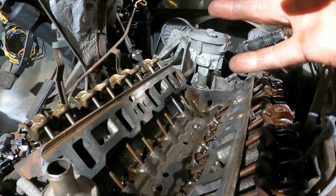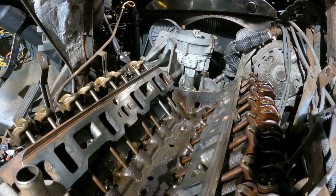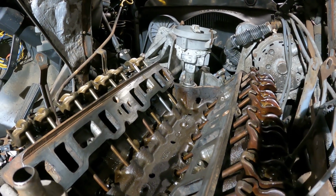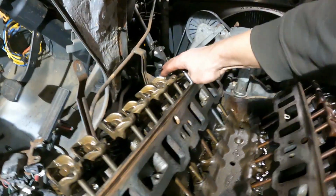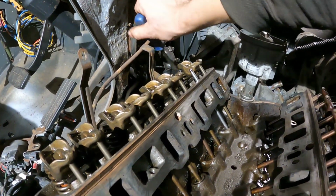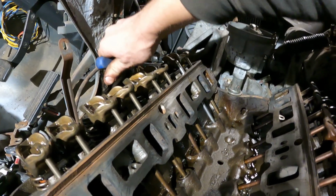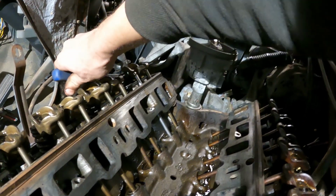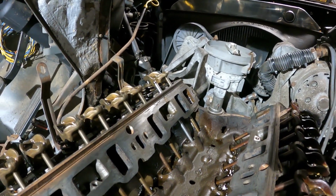And by the way, I got 4 push rods off Rock Auto for $5. 4 of them for $5, like total. They were $1.25 a piece. So we've got extras if there's a problem, but I think everything should be okay. I just think this valve was stuck, like I showed you earlier. I can easily push it down. Oh, I need a longer bar, but I can easily push it up and down now with a pry bar. So I think that maybe it was stuck, but it should be good now.